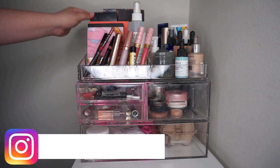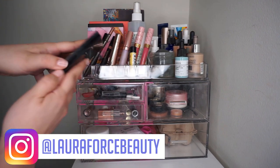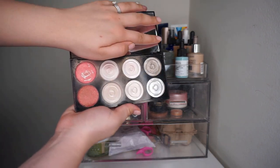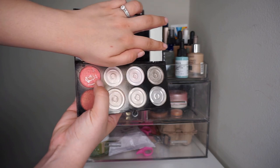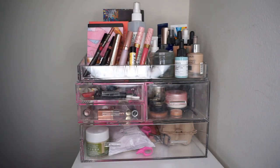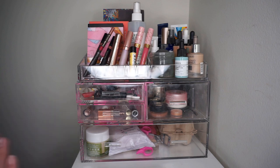The first thing I want to put back is this little palette that I was working on in my Mission 100% Cruelty Free. I'm no longer doing that project, so I'm going to put this back. If I want to grab for it I'll grab for it, but I'm sick of that, if I'm being quite honest.